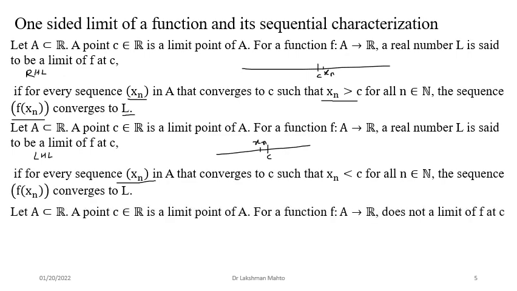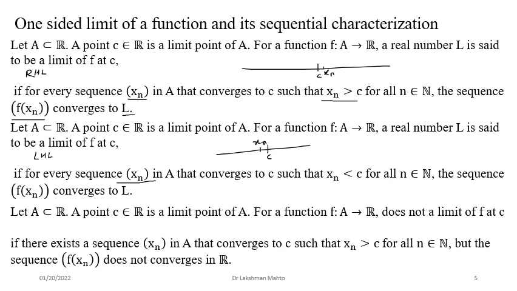Now we come to one more topic, non-existence of limit. If you are talking about non-existence of the right hand limit, try to find at least one sequence, or two or three, depending. Come up with a sequence such that every term falls on the right hand side of the limit point c and converges to c, but the corresponding functional sequence does not converge to L, or does not converge to any real number. In that case, we simply say that the right hand limit is not defined there.